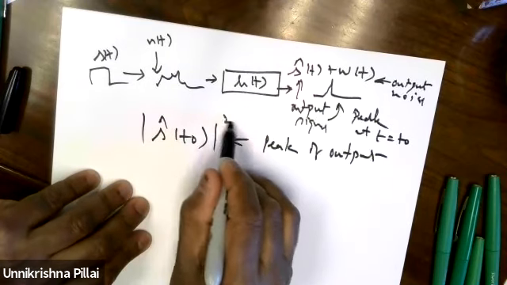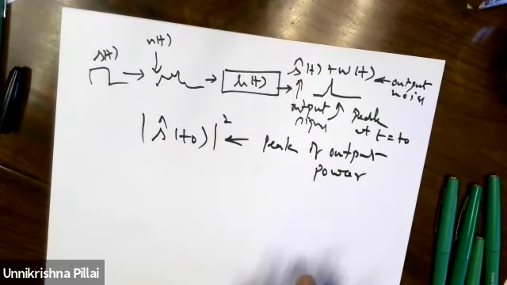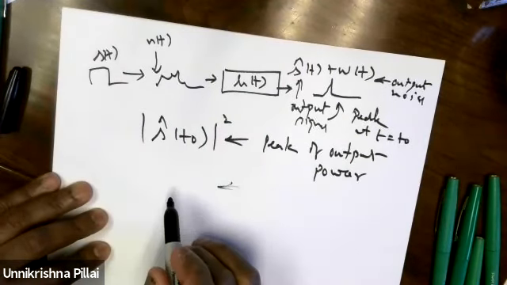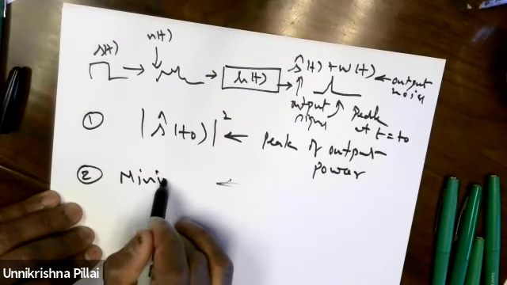So this is going to be peak output power, right? I'm just querying the instantaneous value. So the idea is if it is compressed, it will be a larger value, right? And at the same time, we want the, so this is one goal. The second goal is minimize output noise.